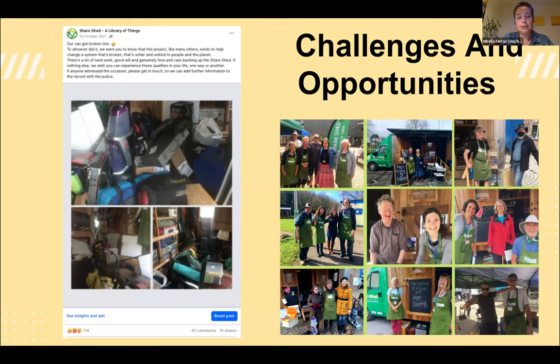A few things had been stolen. The reason I'm sharing that is, one, it was a hard learning: we have to leave it where it's locked and has a CCTV camera. At the same time, the flip side was that this became our most popular social media post, and out of that we got a lot of publicity, and the local newspapers were contacting us and sharing our story. Out of that, which I find very moving, a lot of people started donating money to us because they were touched by what we're up to. Unexpectedly, we gained a lot of attention. It's one of those unexpected things that we went through.